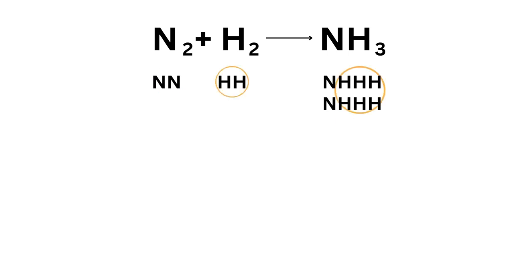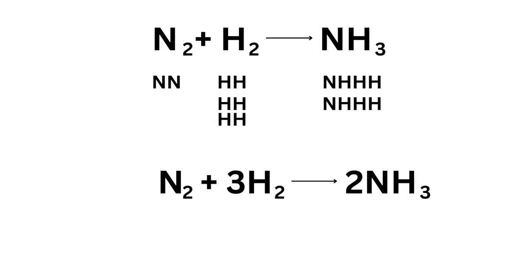Hydrogen has 2 atoms on the reactants and 6 on the products. If you're good at maths, you'll notice that we need a total of 3 H2 molecules on the reactants to balance the 6 hydrogen atoms on the product side. Final step, we just count the amount of each molecule and add that number at the start. Remember, there's no changing the small number. So we've got still 1 N2 molecule, 3 H2 molecules, and 2 NH3 molecules.